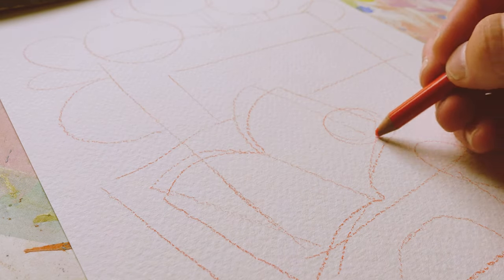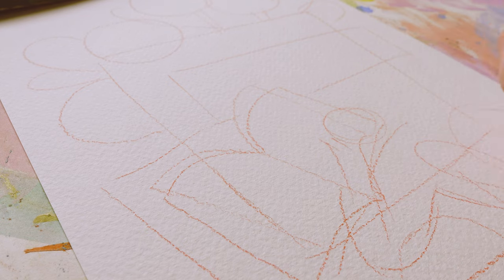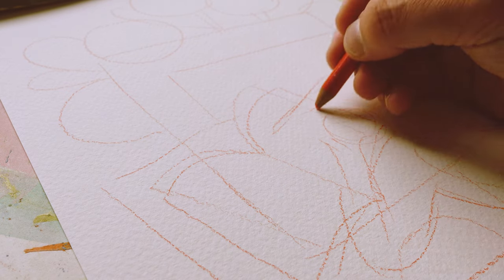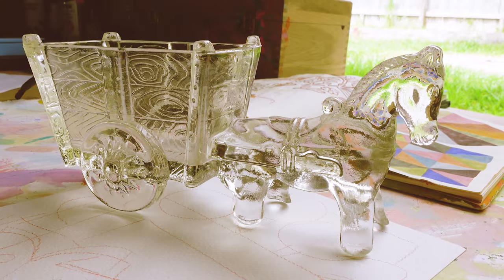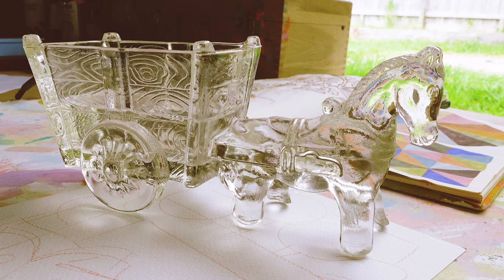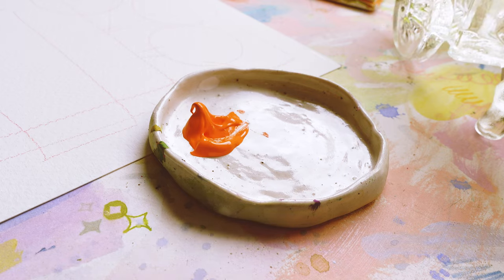Let me tell you about the mediums I'm using for this piece. So this painting is done on a 300 GSM watercolor paper made out of cotton. I think it's a Fabriano brand. And I used as a base the acrylic gouache by Holbein, one of the orange ones, and watered it down and used it as a base layer.